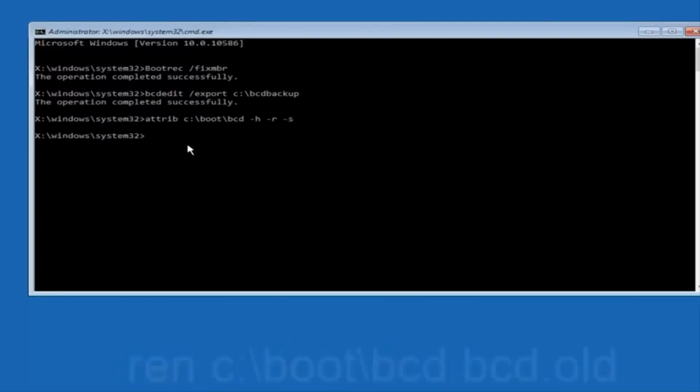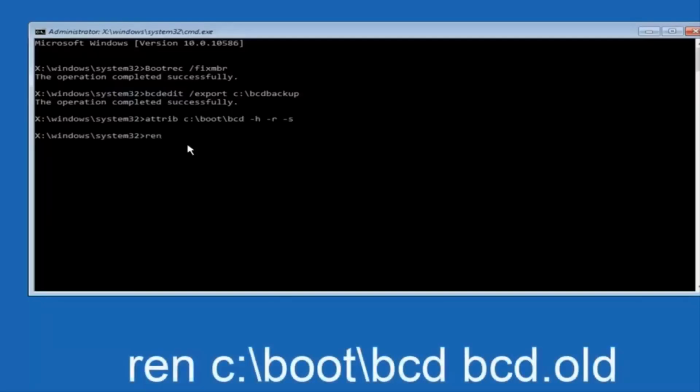Now you want to type REN space C colon backslash boot backslash BCD space BCD.old, and then hit enter on your keyboard again.